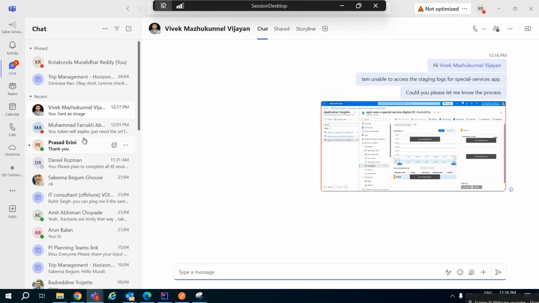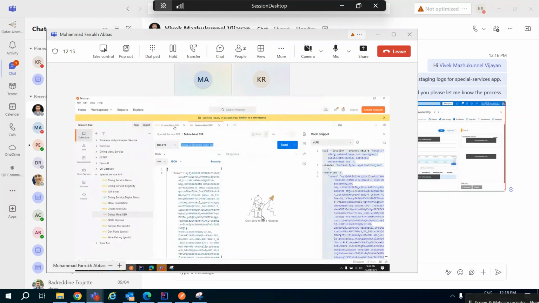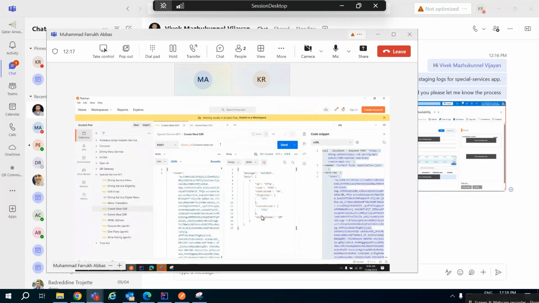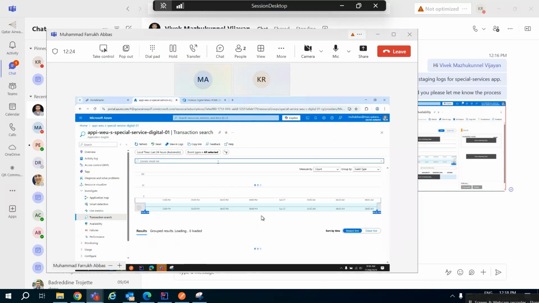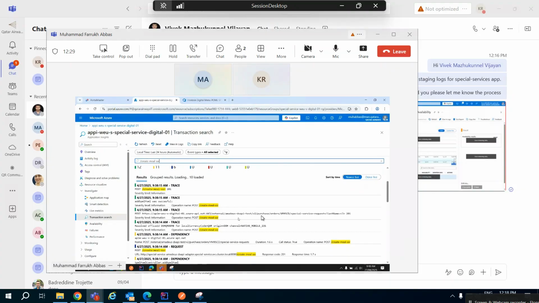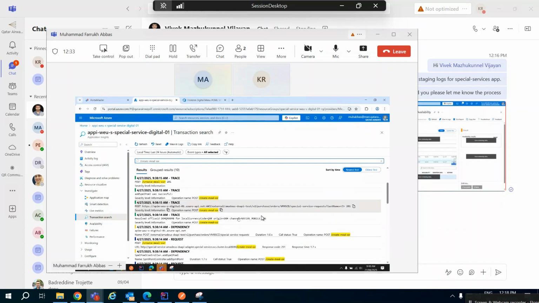Okay, I'm sharing my screen, so I will show you. It's pretty simple. When you click on here, just search for anything. In this way, you're able to find the logs of each request.